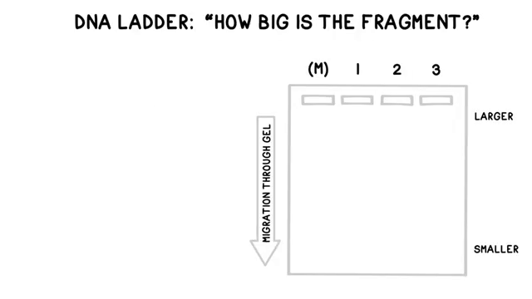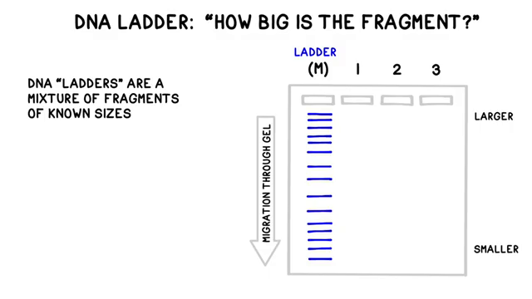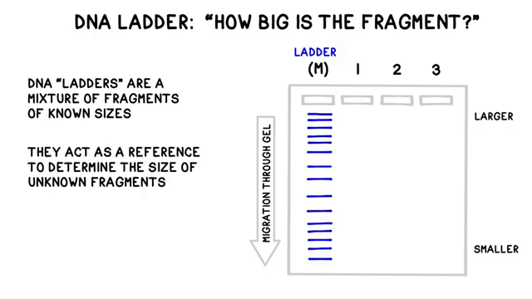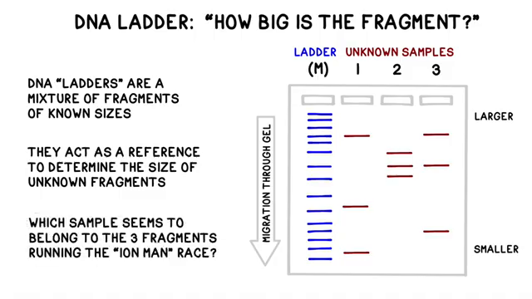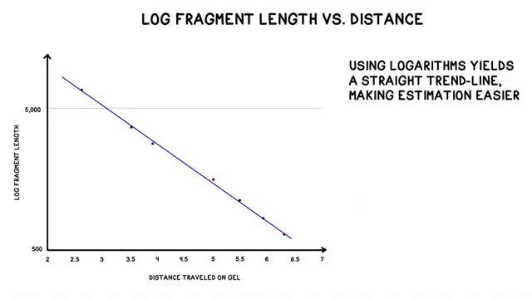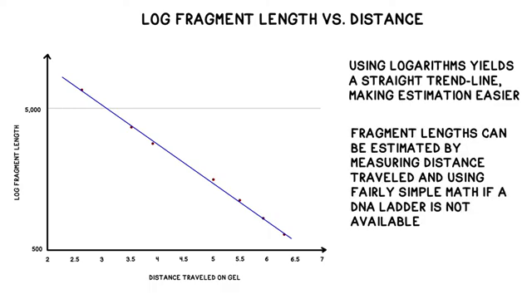Often, researchers use a substance called a DNA ladder to learn exactly how big a fragment is, in addition to whether it's bigger or smaller than its peers. They add a mixture of DNA fragments of known sizes into one of the wells, run them along with the unknown samples, and then compare them. If an unknown fragment progressed as far as a known 300 base pair fragment, for instance, we can infer that the unknown fragment is about 300 base pairs in length. We can also use logarithms and inverse logarithms to infer fragment size based on the distance traveled, but that's outside the scope of this video.